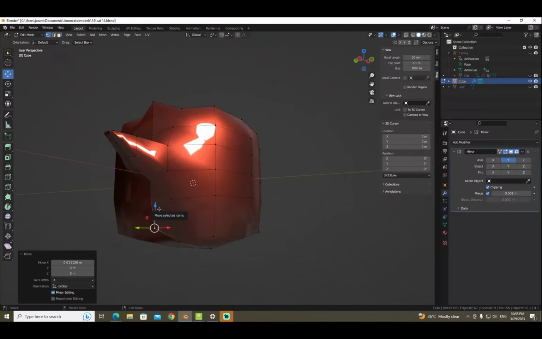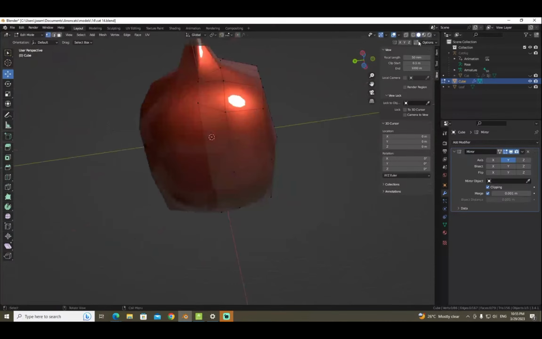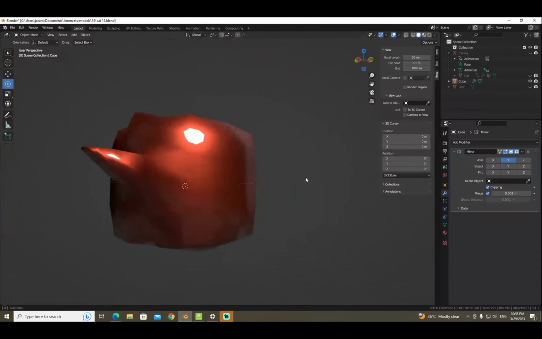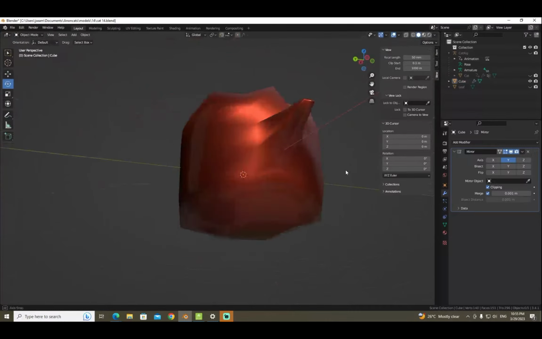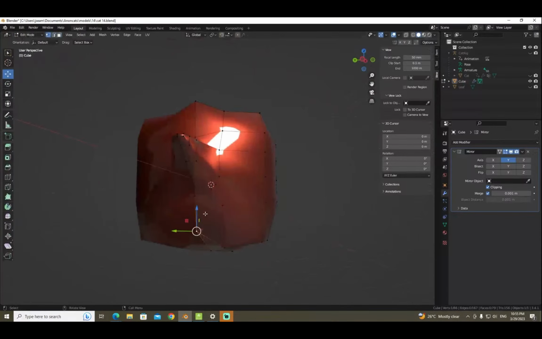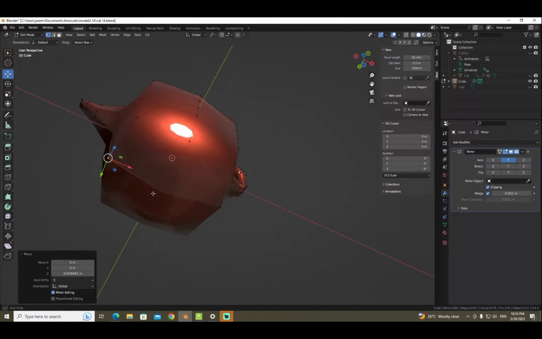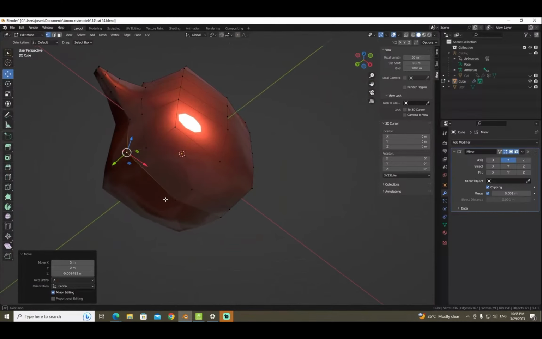Okay, I think not. Okay, so hard to see. Object mode. Oh my, it does look like a butt. It's not supposed to look like a butt. Why is it looking like a butt?